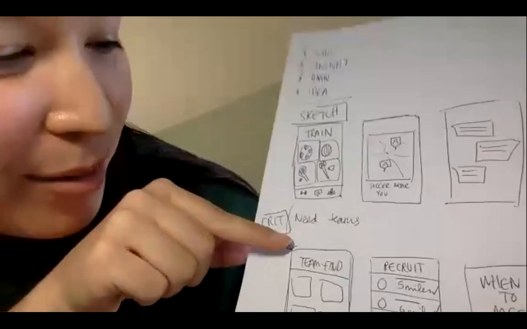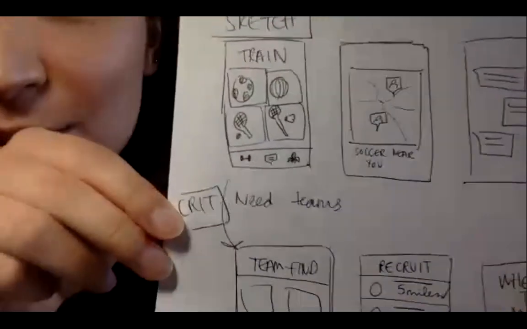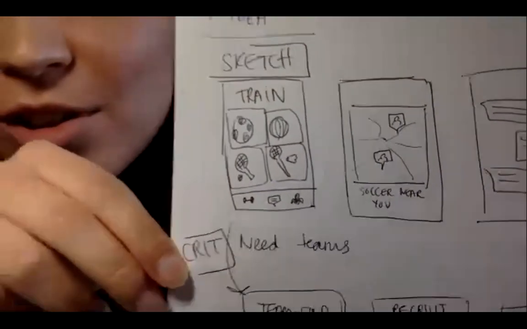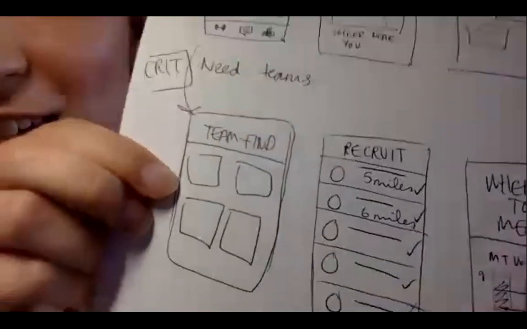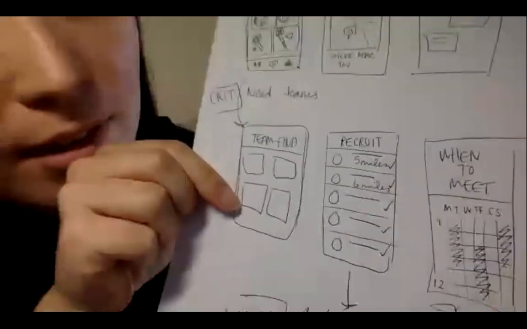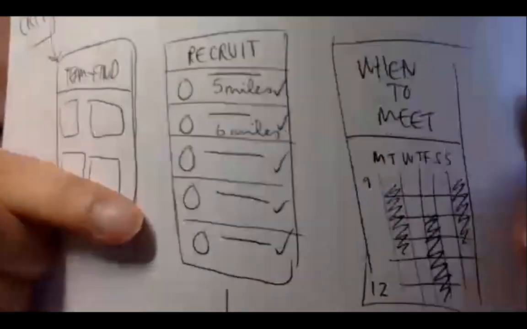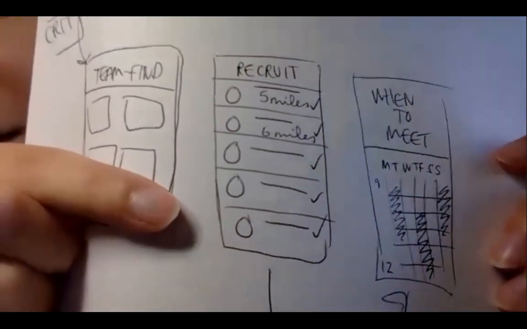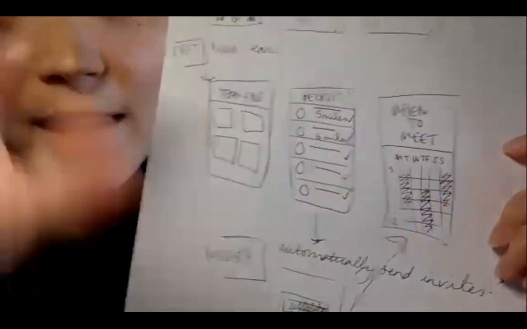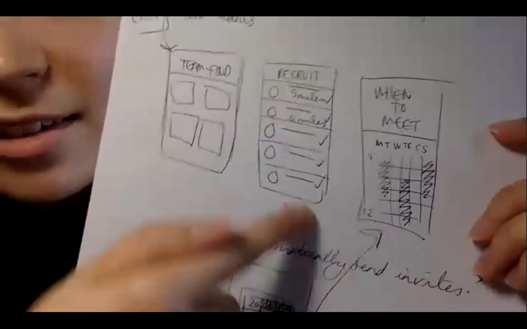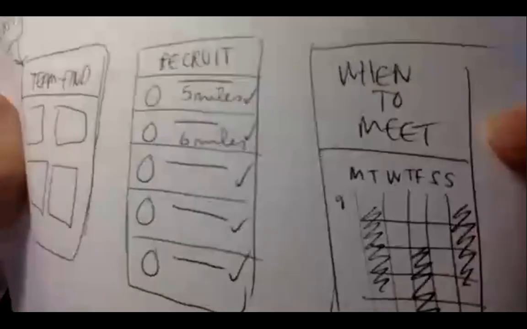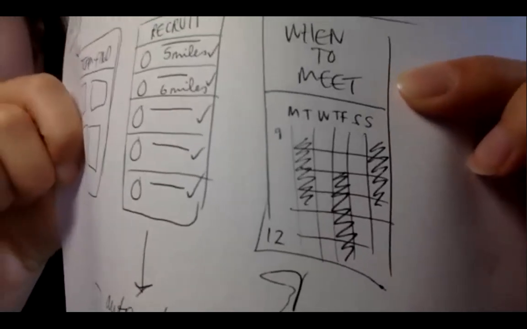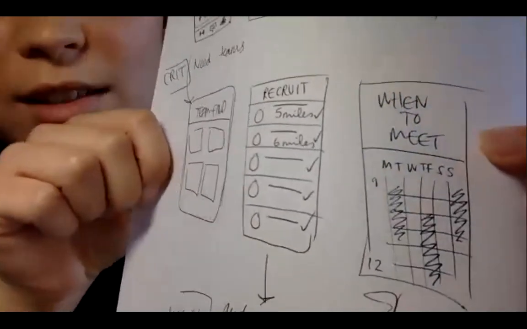And then I went to a crit and I was like, hang on a minute, if you're playing soccer, it's not useful just to train with one other person, you need a team. So instead I changed it to team finding for different sports. And then the next stage would be a recruitment screen. So instead of showing a map, it would show a list of everyone and how far away they were from you. And you could tick yes, I want to try and recruit this person to train with me. And then the next screen would be a when to meet, let's figure out when we're all available and can train together.